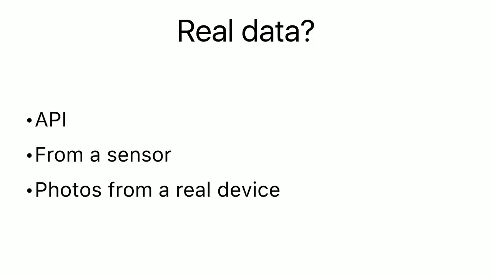What's it made out of? What are the things that you can pull out of there and turn into UI elements? So maybe the API is being built in parallel. I've worked on a project where at the same time as we were building the app, the folks were building the back end, and we were also working on a web page at the same time. And if that is the case, you need to become best buds with the people on the server team.